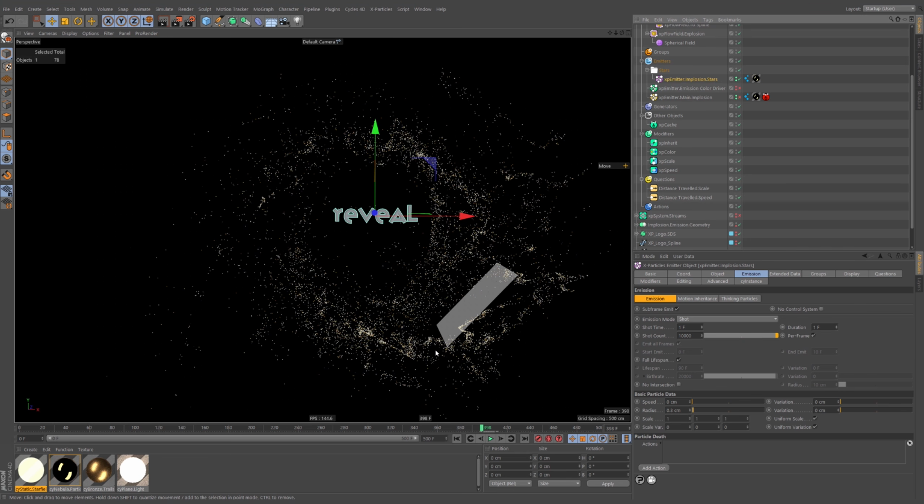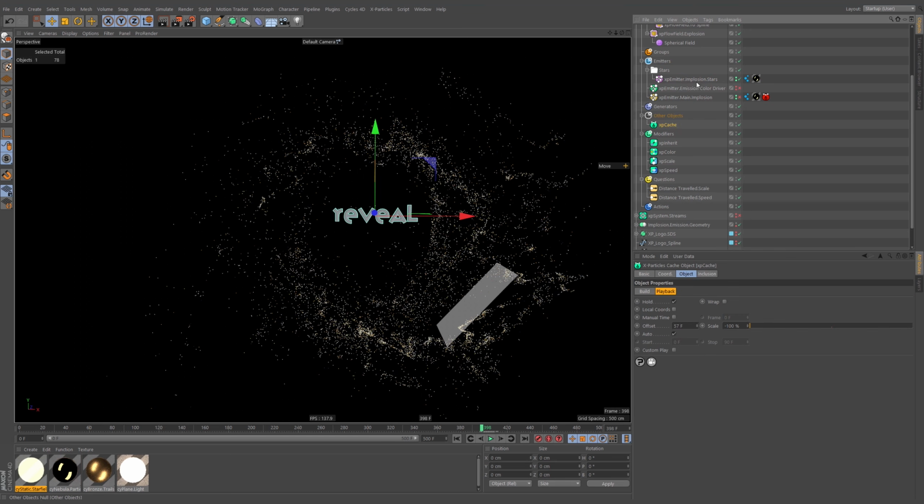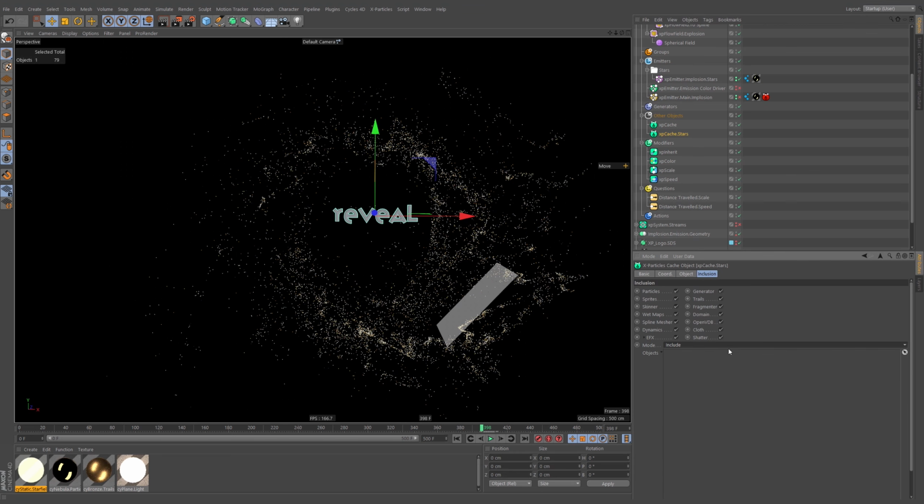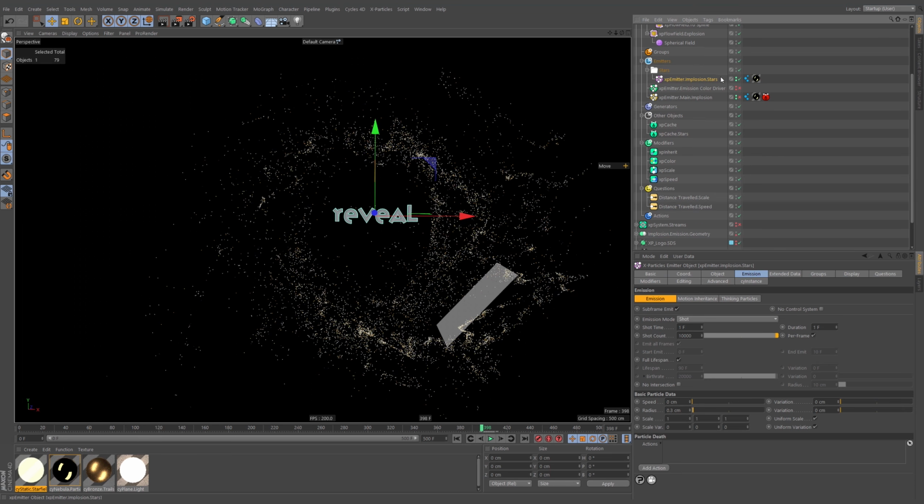And here's our new stars. What we just need to do with those is cache them in. I can create another cache for those. So I create a new cache. We just call this one stars. And as long as there's no clash with the naming, so that they're unique names, there's going to be no problem doing this. So I'm going to only include this stars one. Now we've got one size.